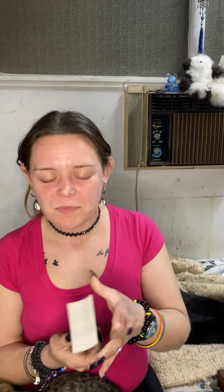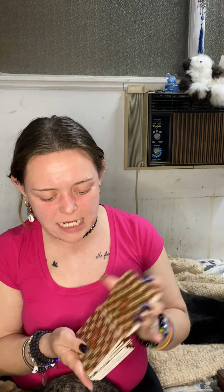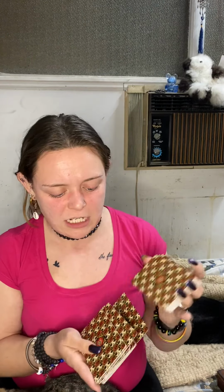This is my first plasticky type deck, but I'm glad that I've learned on this one, and I will save the Mystic Mondays the same by giving a little bit more care. I do feel like I can prevent this getting any worse as well, since now that I know it's happening, I can be more careful. I can shuffle a little bit more open-handedly, keep my rings away from it, all of that. All in all, this deck is beautiful. It's holding up. I'm not seeing any peeling, no bending of the corners. The only thing is just a little bit of scratching in the front, and that's it.